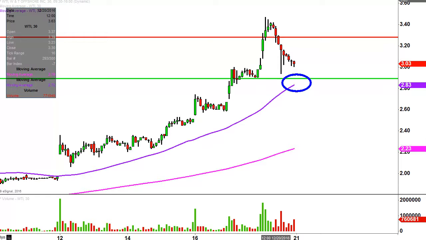As far as resistance levels, nothing new has changed. Yes, the price broke up above $3.30, which is that red line right there. But because the price could not maintain above it and fell back below it, right here, this is still considered an area of resistance. So sure, not the best day in the sense of the price pulling back, but that's just one day. When you take a step back and look at the grand scheme of things, bulls still have plenty of opportunity to build a higher low. We'll see if they can do it or not.